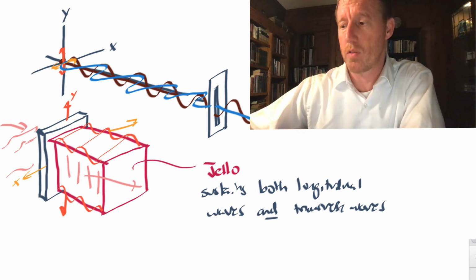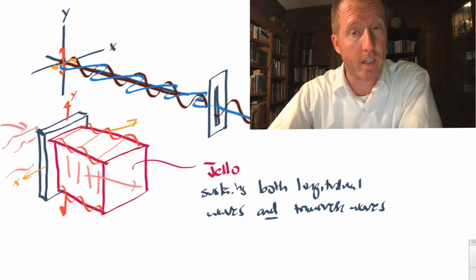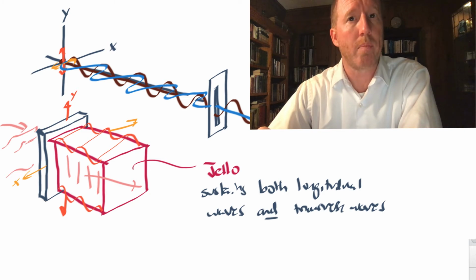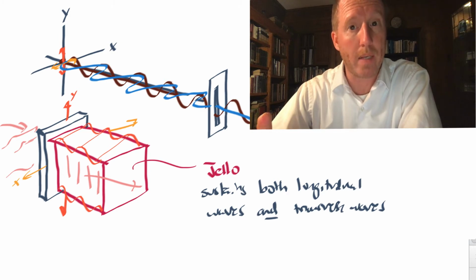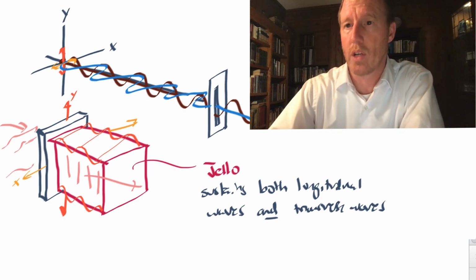Well, this is going to prove to be a puzzle for the theory of light that people like Tyndall and others are going to be advocating. They're going to advocate that light is a transverse wave. But keep in mind that this implies that light is traveling through some medium that in some sense behaves as a solid. Because after all, only a solid like jello can support transverse waves. So if you believe that there's some medium that's undergoing these vibrations, and those vibrations are transverse, you must somehow believe that the medium through which light travels is a solid.